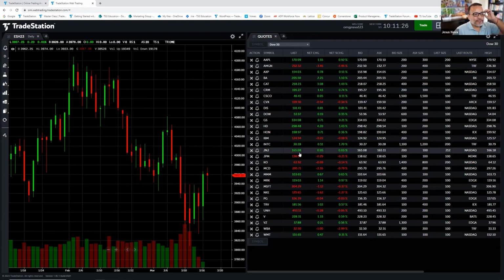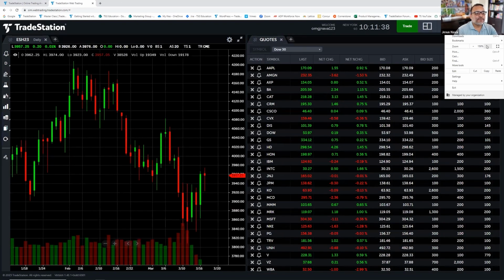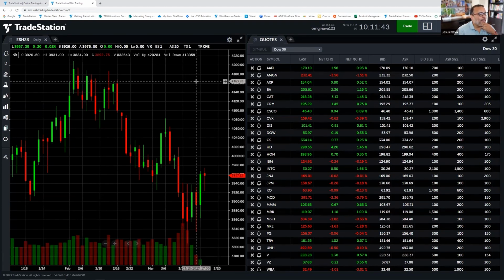Okay. So I have quotes on the right and I have a chart here on the left. I'm already at 125%. I'm not sure if the font here is too small for everyone, but I can increase my font size just a tad bit so that we can see it a little bit better. So let's concentrate on charting first. Then we'll go to the quotes tab, and that way we'll keep our presentation organized. And as we go along, you're welcome to ask me questions in the chat. Glancing at it once in a while to make sure that I address those questions in real time.